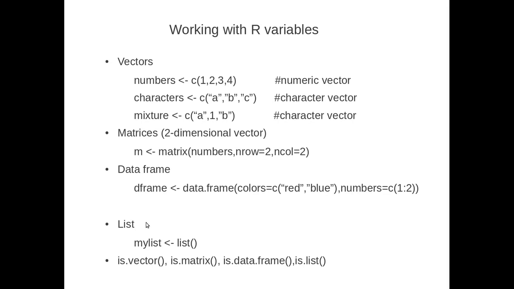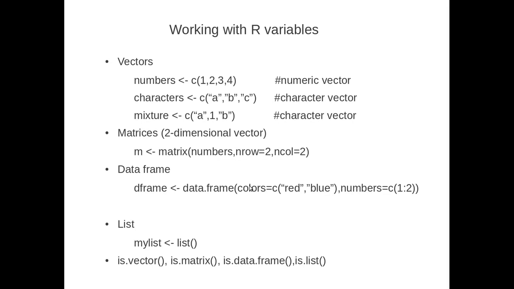Without getting too complicated, I think of these as separate, but if you type is.list for a data frame that you've created, you would get true, because a data frame technically is a list. Although it has its own methods for accessing features of the data frame that are not available for other types of lists. So here's how we would specify a data frame at the command line. We would use our assignment operator to a variable called data frame. data.frame is how we define the data frame, a function that allows us to populate a data frame with data.